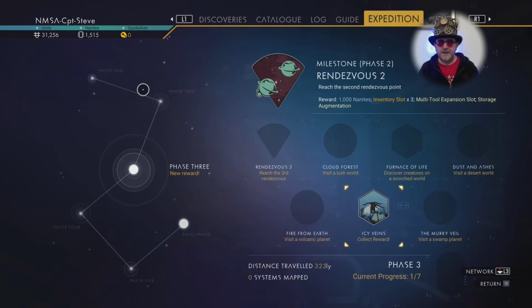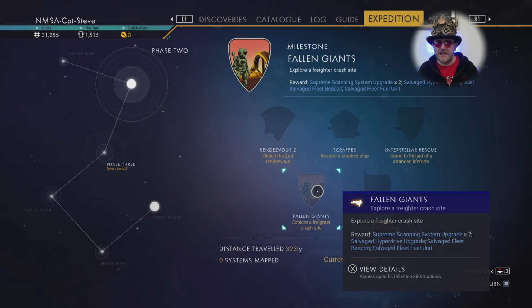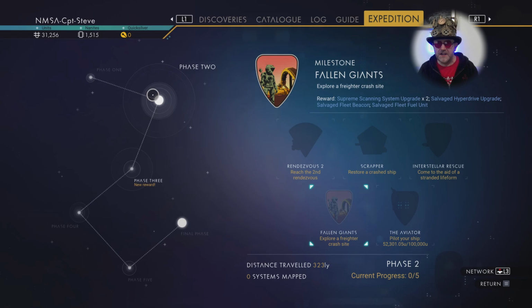And you can see that icy veins is there to be had. I'm going to lock in rendezvous 2. I'm going to make our way over there in a moment. But yeah, you can see here a lot of these are going to need maps, cartography maps, because they're all sort of distress type items that we've got to hit up. So we're going to have to go and see a cartographer in a bit.